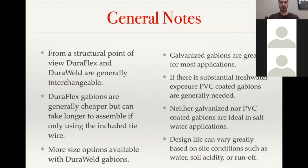So just some of the general notes. Structurally, DuraFlex and DuraWeld are pretty much interchangeable, especially on civil applications. A lot of it depends on the aesthetics, the quantity of the baskets, as far as the assembly you're looking at. With the DuraWeld, you do have the thicker gauge options that will give you much less bulging on the face. The DuraFlex baskets are going to be cheaper, but they do take a lot longer to assemble, especially if you don't have a hog ring gun. With the DuraWeld, all made to order, so easy to do, very custom sizes.